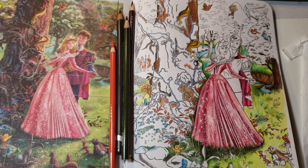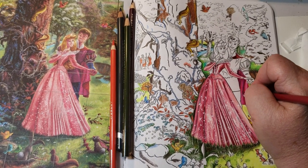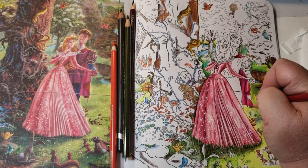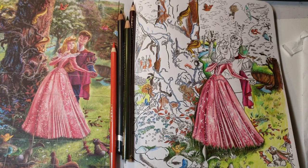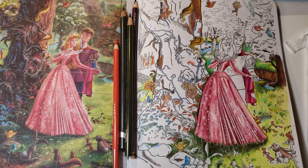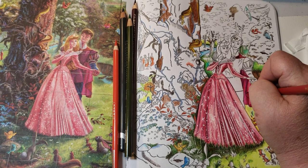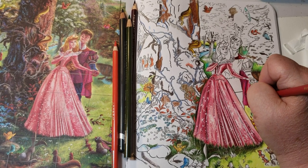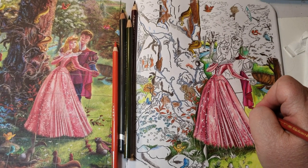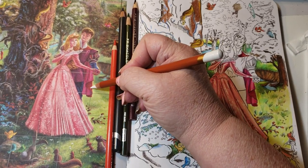And then I'll go with the pomegranate in the corner. Now, it changes to almost all red, so I'm going to use the pomegranate first. And here. But I need a red. It changes actual color. It's not even a hue of the next color. So what do I have here? I've got dark red, and that might work. Okay, and then I'm going to add a little bit of white because it seems to have a little bit of white right here.